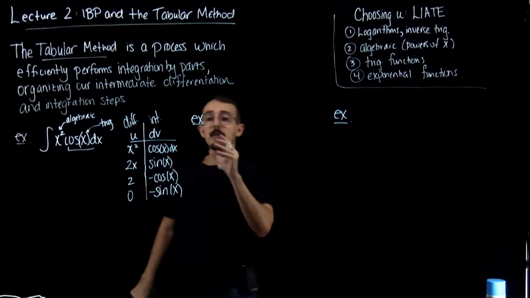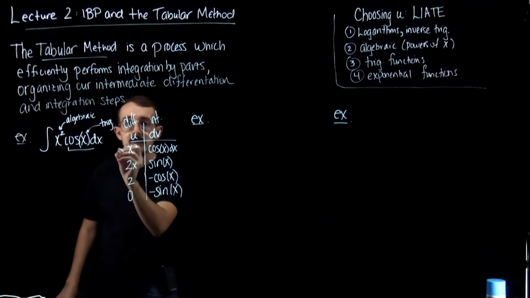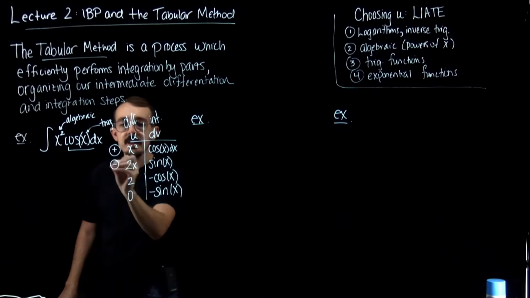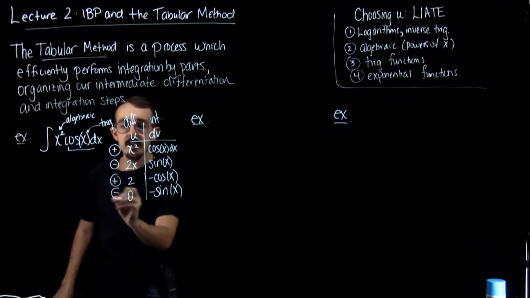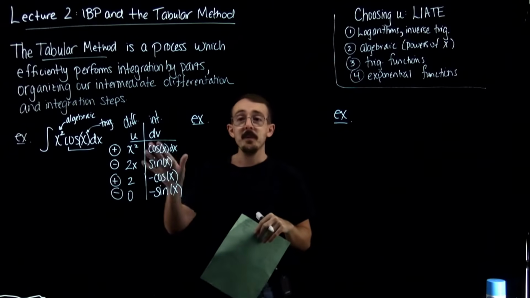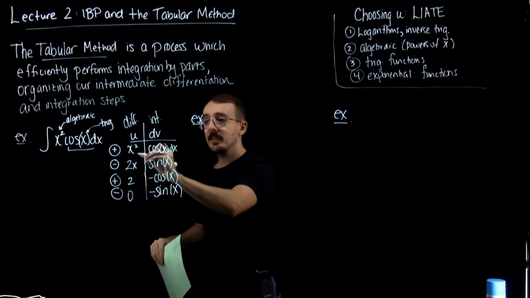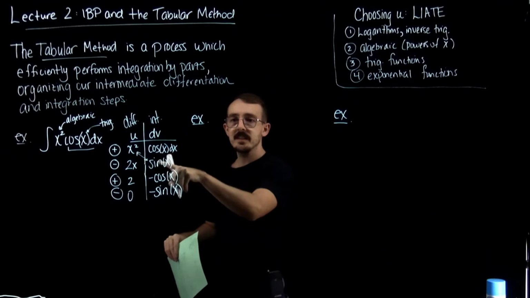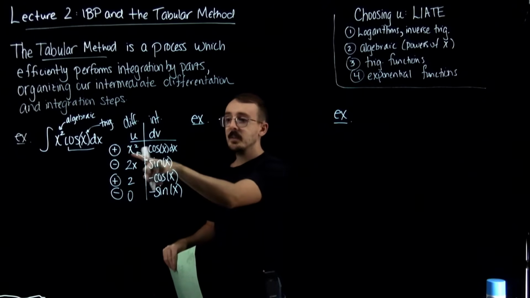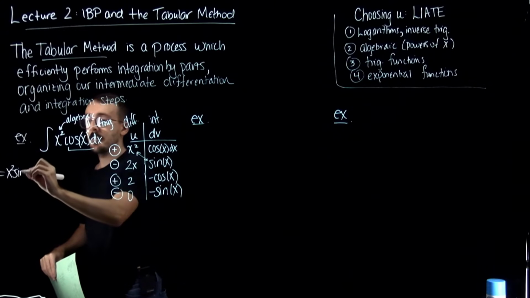Now, from this chart, we can actually write your final answer. So this is what you do. Starting with the first row, you're going to have a plus symbol. Then you're going to have a minus symbol, and you're just going to keep alternating each row. I do this just to remind myself of which row I'm on. And then once you have these, you multiply the diagonals together. The first diagonal is this right here, and it's a positive to start with. So I have positive x squared times sine x.